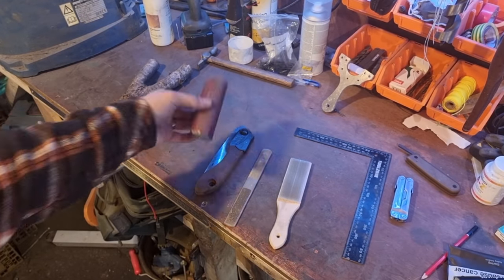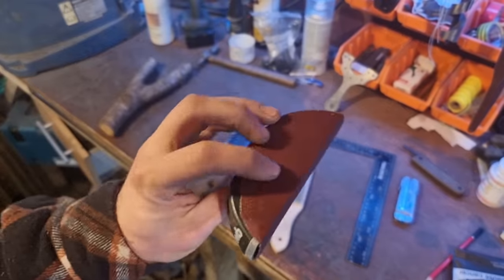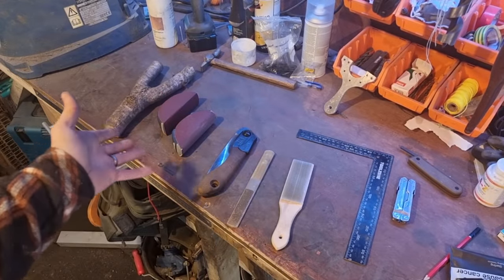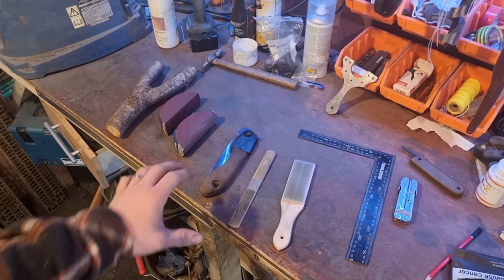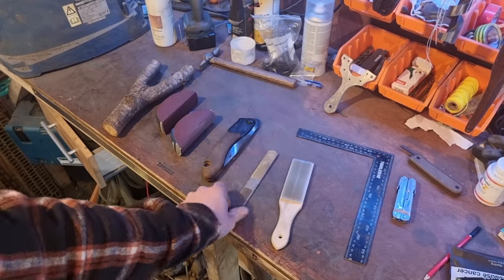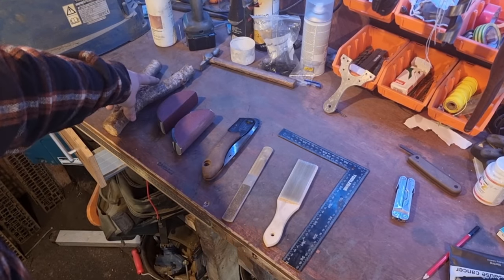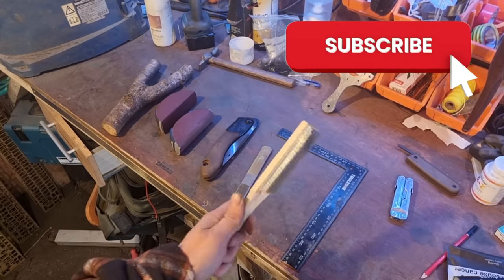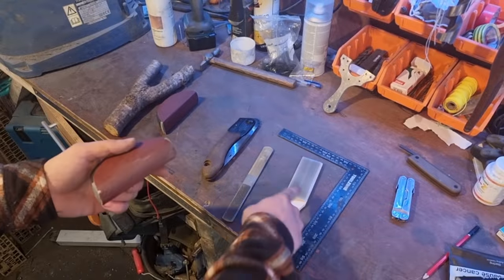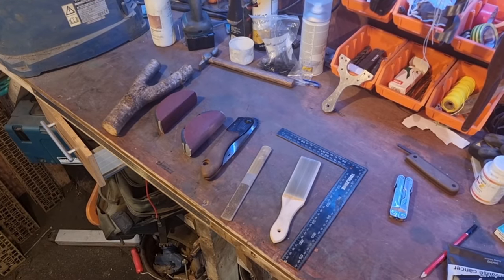Room to shape it. I've got sanding blocks. These are just little Velcro adapters for these 6-inch sanding pads that I use. You don't need them. You can wrap your sandpaper around a board or a dowel or a stick, or you can just use it freehand. I've got a saw, a little Silky Outback pocket boy, a 4-in-1, and a ruler. All the ruler is for is to square your tips off, and I've got this little sandpaper cleaner that I'll just clean my sandpaper with as I go. You don't need that, although it'll make life easy. So that's what I'm using to make this frame, and a little bit of teak oil to finish it off.